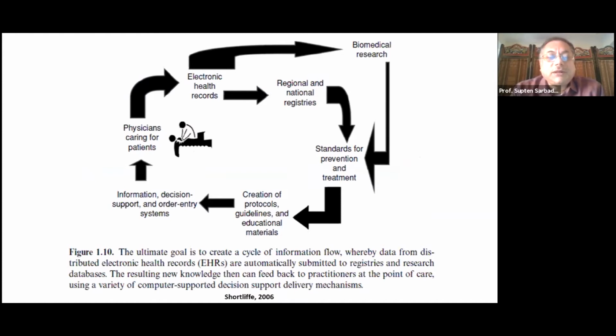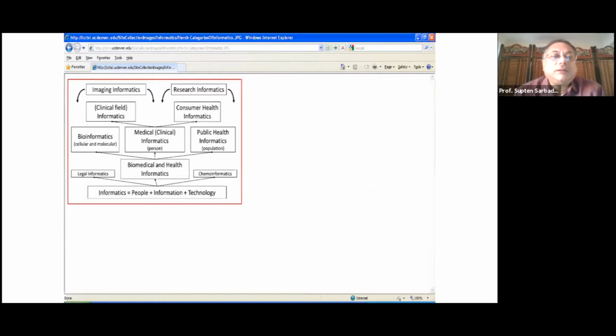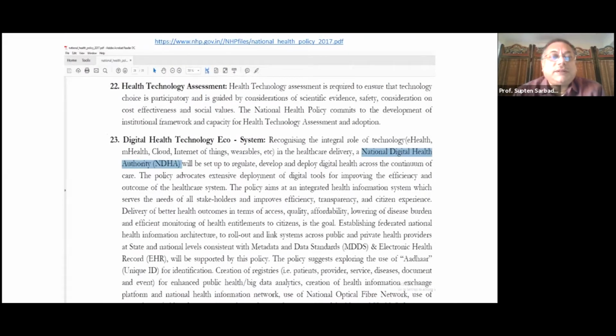And for this, as I said, it's again that information cycle. You're getting information from individual patients, then you're collating them into the records, the registries, then you're doing research and also developing standards, then creation of protocols, guidelines, and so on. Finally, it comes back to the point of care so that individualized or personalized treatment can be given. And the most important thing is that health informatics, digital health, is people. So it's not information technology alone, but it's the people that really make what's there.